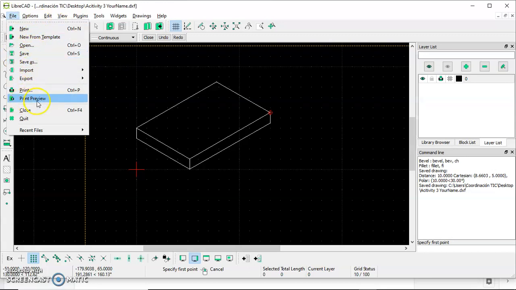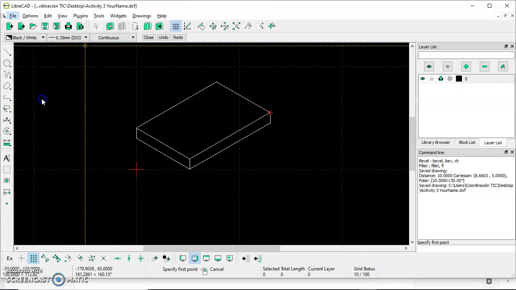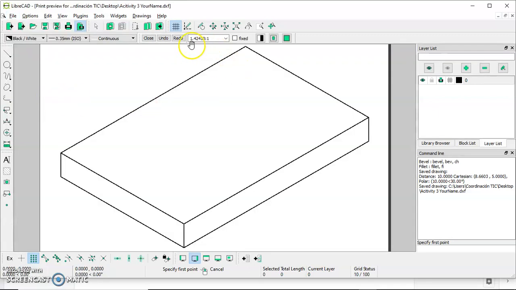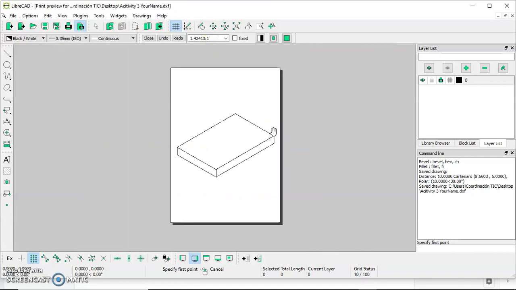Look, print preview. That is going to help us to know the scale. They tell you here the scale for this piece of paper. Okay, can you see the piece of paper? And they say, okay, you want to print it like this? A scale of 1.42 is going to be the best. No, 1.42 to 1. Okay, but well, this is not a standard one, so let's try to find a standard one around it.